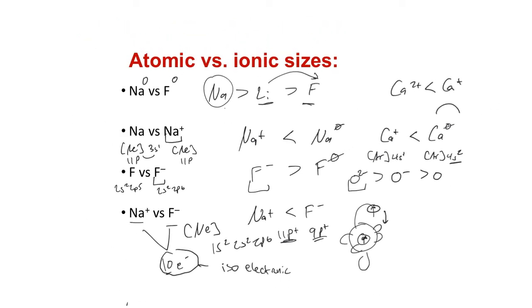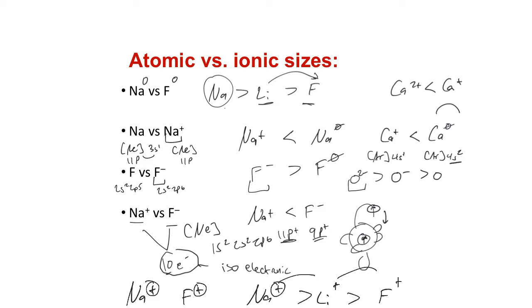This is a weird case. These aren't common ions; well, for one of these, it is not a common ion. But if you're comparing the size of Na+, Li+, and F+, whenever the charges are the same as each other, you can just revert to the general atomic trend, that sodium is going to be bigger than lithium, which is going to be bigger than fluorine, like we established earlier. And if you add a positive charge to each of these, sodium+ is still bigger than lithium+, and lithium+ is still bigger than fluorine+.